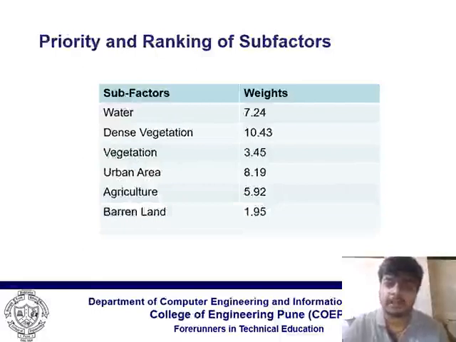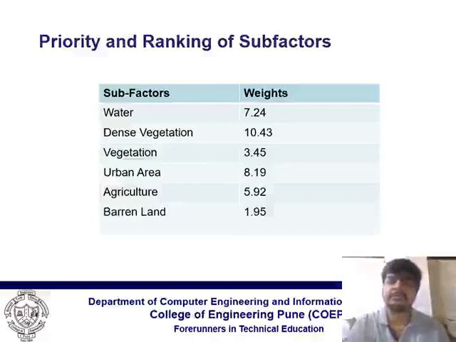Since land cover has such a high weight, and there are many sub factors in it, it's important to discuss the weights of the individual sub factors in land cover. Dense vegetation has the highest weight, since we want to minimize the ecological impact of our project. After dense vegetation, urban settlement has the highest weightage because it's very difficult to acquire land in an urban area. And third is water, because it's very difficult to build a pipeline in water bodies, it increases the engineering cost, and the remaining factors have the weights as shown.